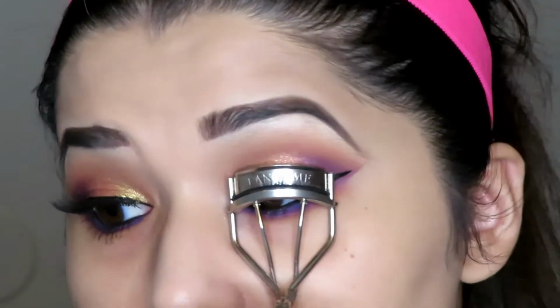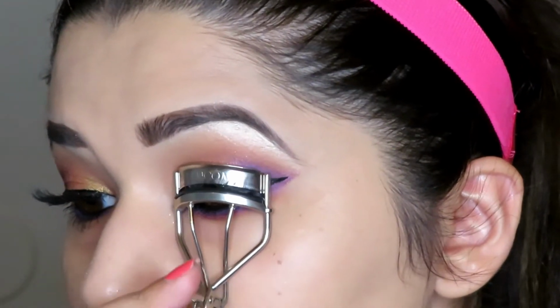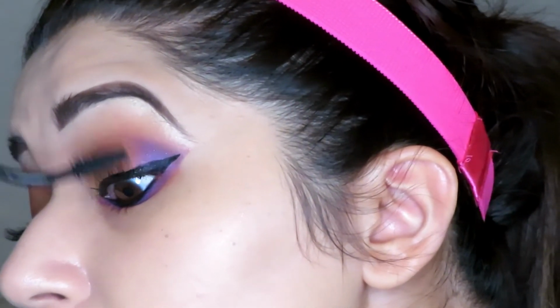After that, we're just going to curl my lashes and apply a thin coat of mascara. I'm using Grandiose Mascara by Lancôme. I'm just going to wiggle that onto my lashes. I'm not applying too much because I am going to apply some false lashes.